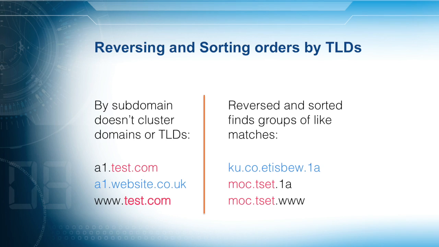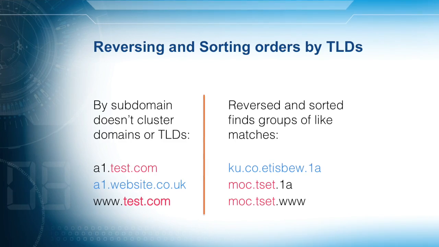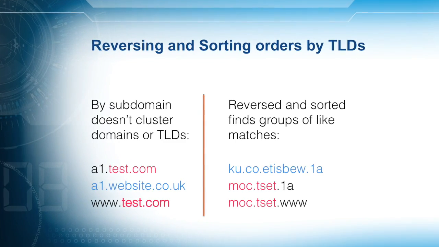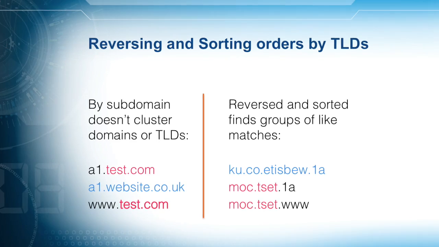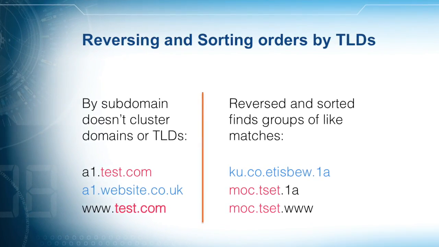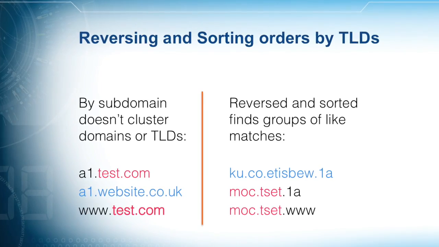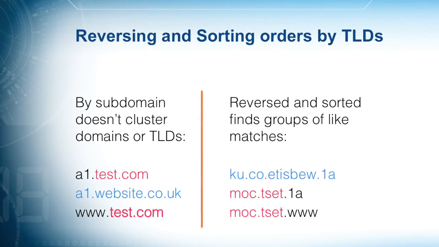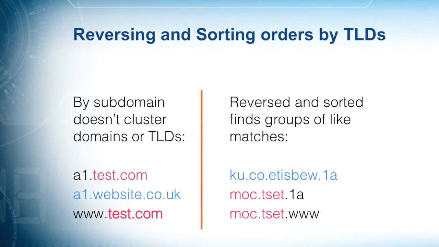There's a reason for that. It's actually more efficient if you sort everything ahead of time and put it in the database in that order. So it's sorted by the TLD and the domain, as opposed to being sorted by the subdomain. It's much more efficient when you're trying to do matching of something inside of a domain. If you're trying to find everything related to some domain, you almost get a wildcard search for free. You can put a % sign at the end and find all the subdomains inside that domain. So it just turns out to be much more efficient that way. Who knows, right? Database stuff. I'm not a database guy.